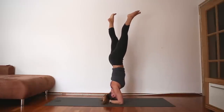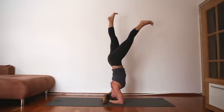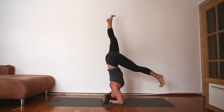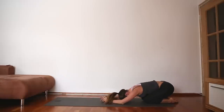If you lift one leg and your other leg isn't coming up, it's probably because your pelvis isn't over your head. It might feel like it is, but ask somebody in your house or use your camera to take a picture and see where your pelvis is. When you're ready to come down, challenge yourself to come slowly using one leg, letting the pelvis stay over the head, and then immediately coming into child's pose.